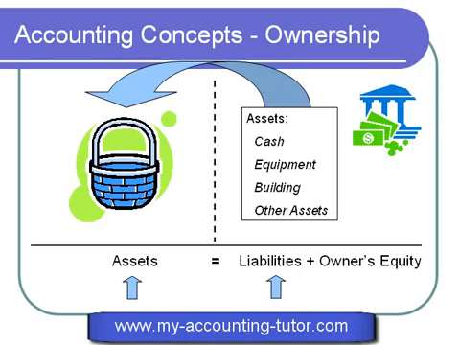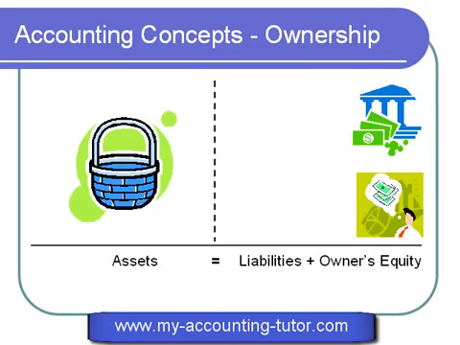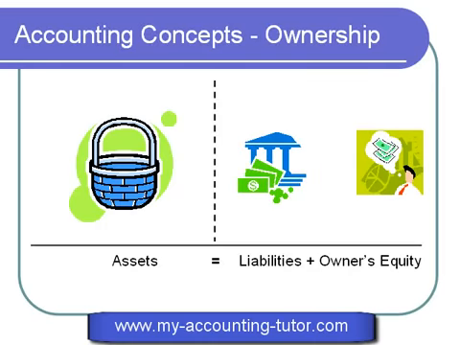Now, since assets have to be owned by someone, either the business owner or by creditors, then whatever we have in assets in the basket has to be equal to the ownership claims of creditors and the business owner against those assets. Well, this discussion is leading up to a very fundamental fact that underlies all of accounting, and that is that the assets in the business have to equal the liabilities and the owner equity in the business. What is in the basket on the left side of the screen has to be owned by some party on the right side of the screen, either a creditor or the owner of the business. Therefore, assets have to be equal to liabilities plus owner equity. This basic equation, assets equal liabilities plus owner equity, is called the accounting equation.